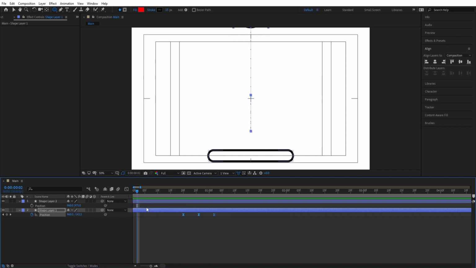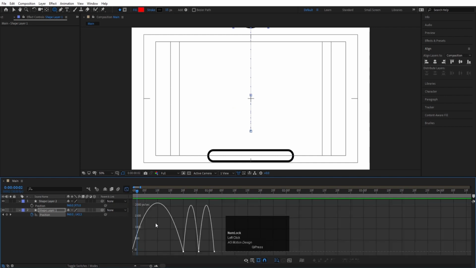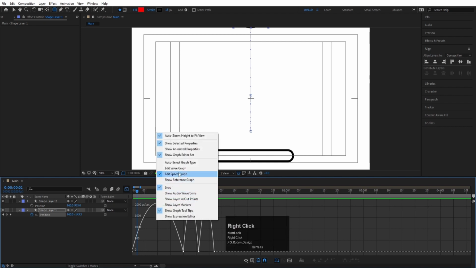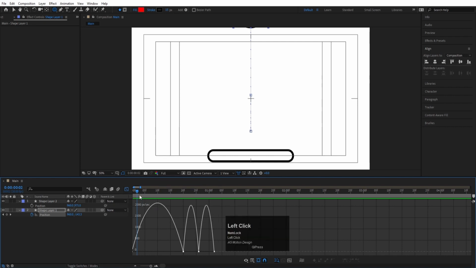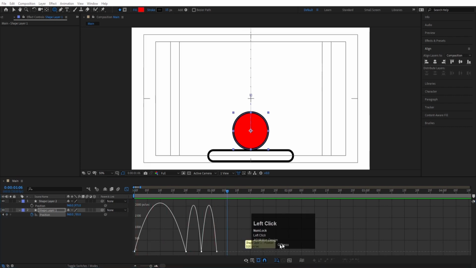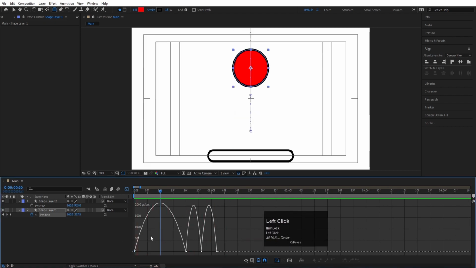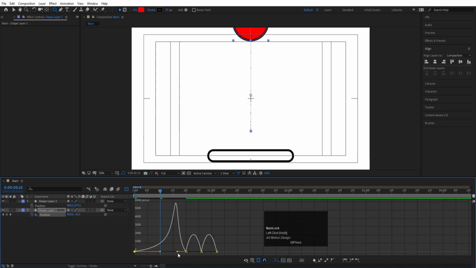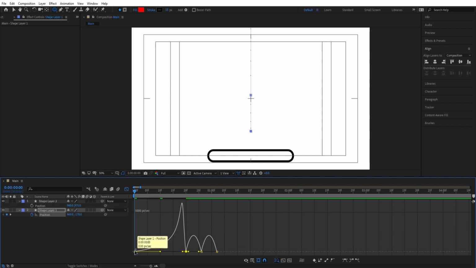To get the dynamics, we need to adjust the graph editor. So I'll go over here, which is called the graph editor, and first of all right click and make sure to choose Edit Speed Graph, like this. So if I see this animation now, I'll still get something like this. So now I'm going to adjust the graph editor. I'll select this, and by holding shift, I'm going to move this handle over here and this handle over here. So basically this means the position value initially is very low, almost 0, and then it's going to increase little by little.